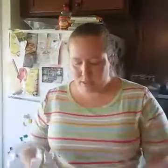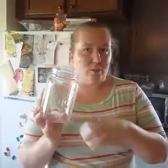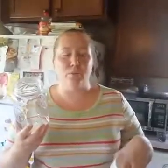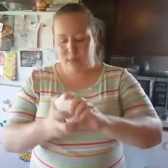But so yeah, then you have this 2-part lid. This is a BPA-free plastic, so it's not glass, so you don't have to worry about breaking it at the pool or, if you're going to a park for a picnic and they don't allow glass. You can take these where you can't, or shouldn't at least, take the glass mason jars. And so I'm just putting that lid back together.